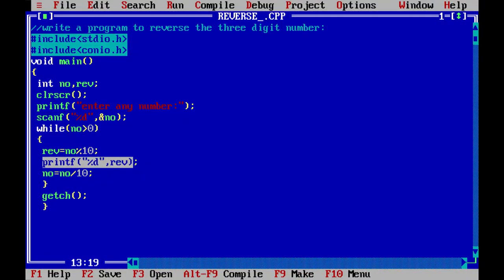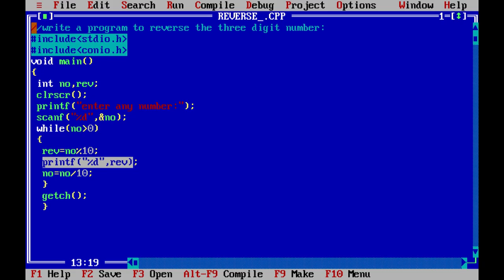Today we are going to discuss an interesting program which is very useful, and this concept is useful in many other types of programs. So let's start. As you can see on your screen, I have already written all the program, so I'm just going to explain each and every statement in detail. Let's get started.